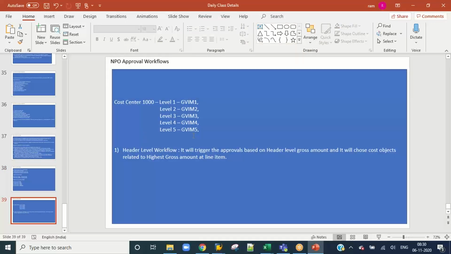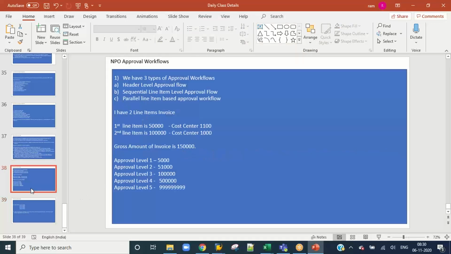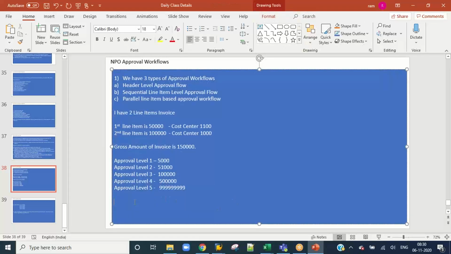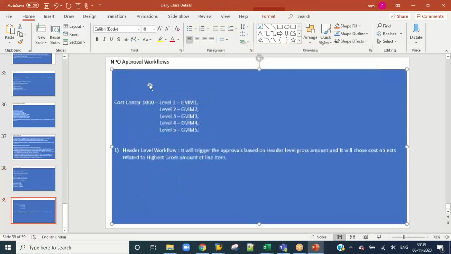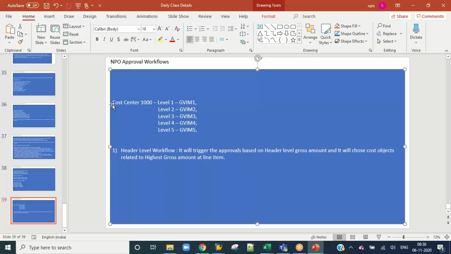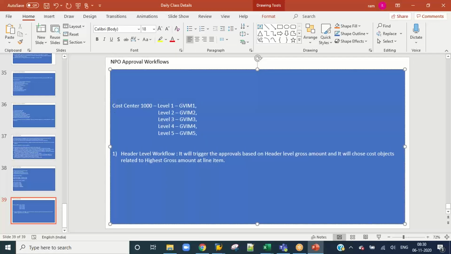So here, cost object 1100 related users will get it. I'll maintain that here.